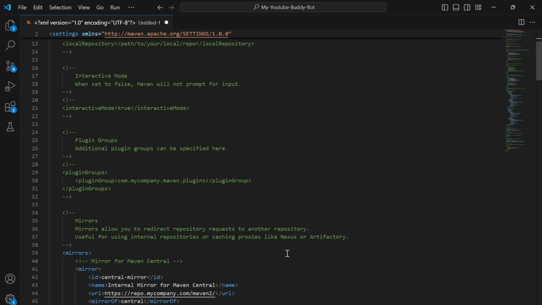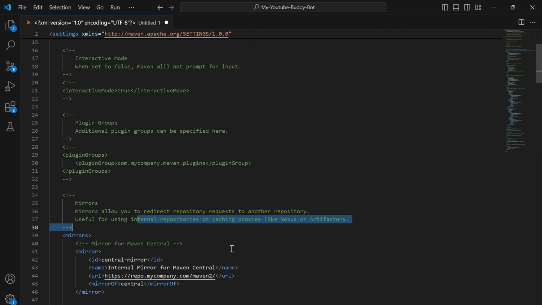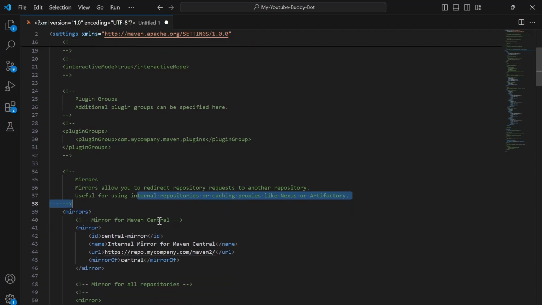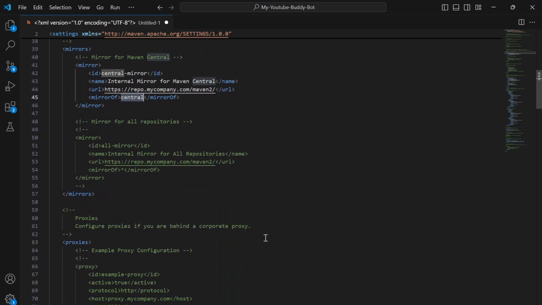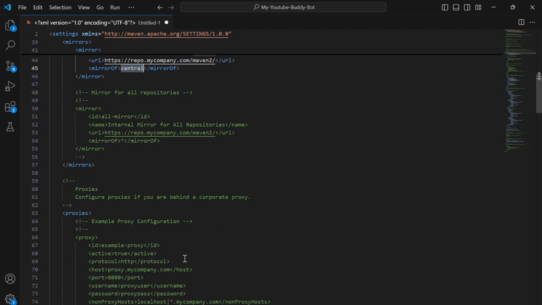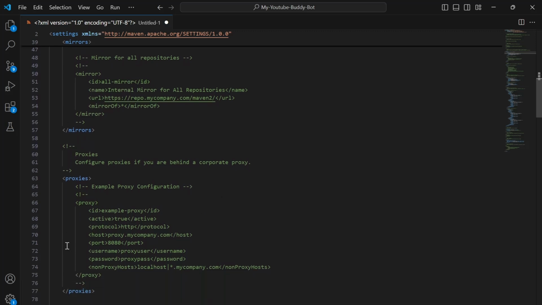So all the dependencies will get downloaded from your internal repository rather than doing external calls to the Maven Central every time. So mirrors are really very helpful for your internal repository, caching all the dependencies over there. So it will fetch from there instead of Maven Central. It's written over here: for Central, fetch it from this company's internal repository. This is one thing which is defined in the settings.xml. Again, if you're behind a corporate proxy, these are the things which you have to write in your settings.xml.